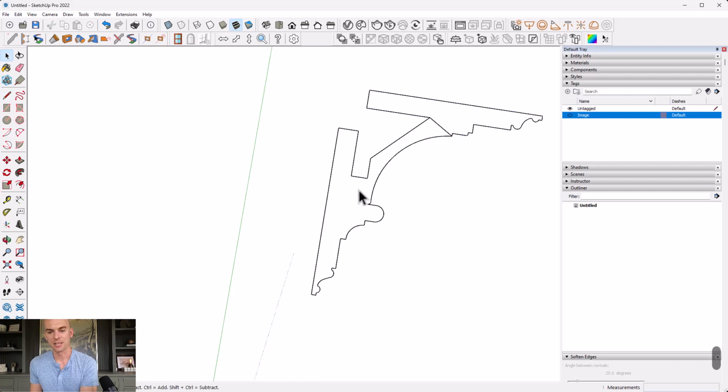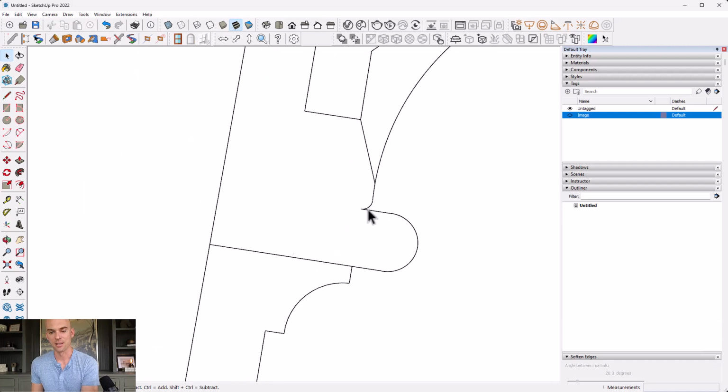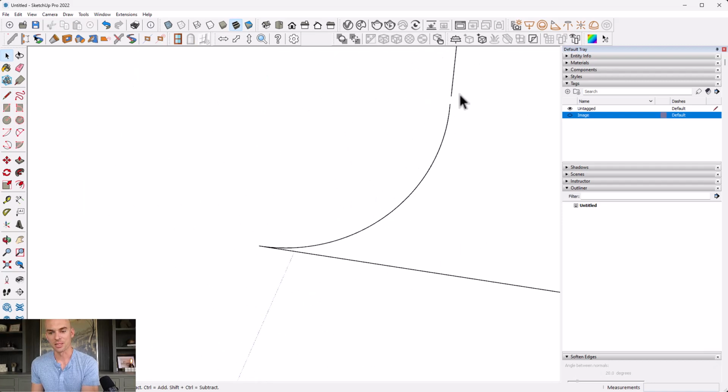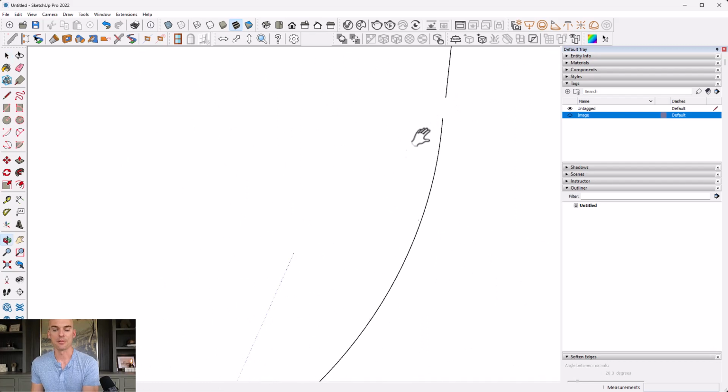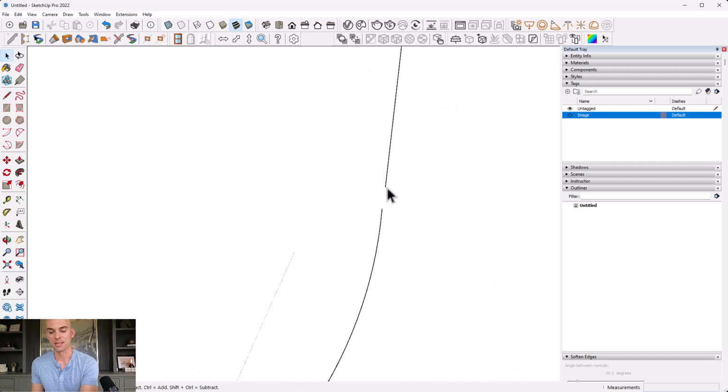And I don't have a face down here. So this tells me there's a disconnect in the border somewhere. And I can use the line tool and just kind of pinpoint where that is. Normally this happens where an arc meets a line. So I can see here, these are both sections, so it's somewhere in here. Let's look at this guy. Nope, and you see it right there, this little gap. So that's the reason why it was not making a face.